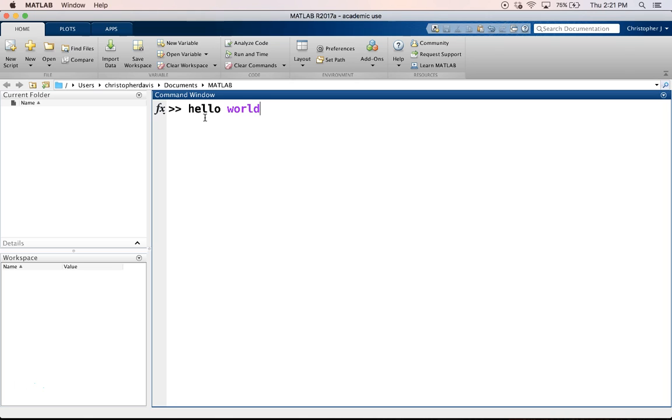As a hint that we need to do something special, if I just type out "Hello World" into MATLAB and evaluate it by hitting enter, then I get some error message because it's trying to treat "Hello World" as some sort of expression to evaluate, like 2 plus 3. So I need some way to let MATLAB know that it's not something that's supposed to be evaluated. It's just a string of characters.